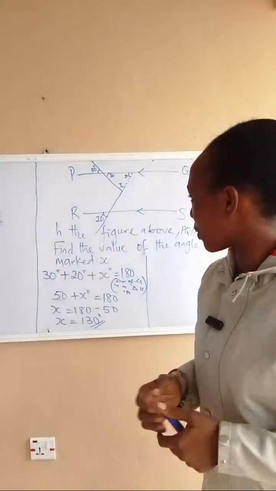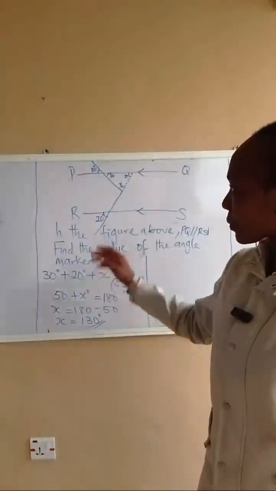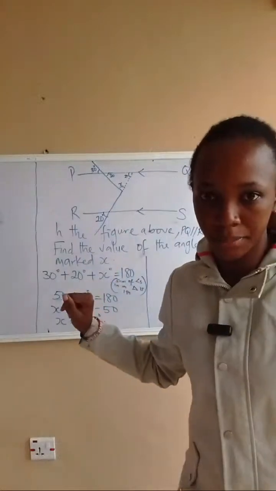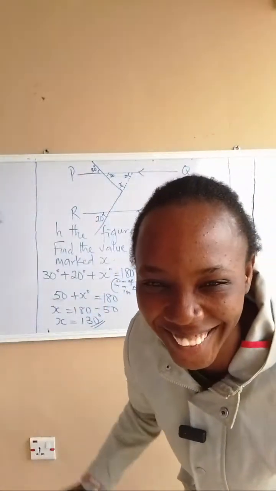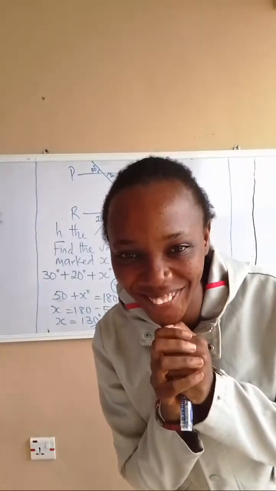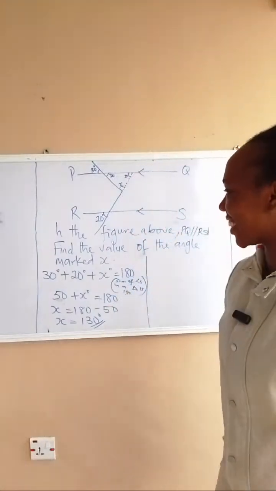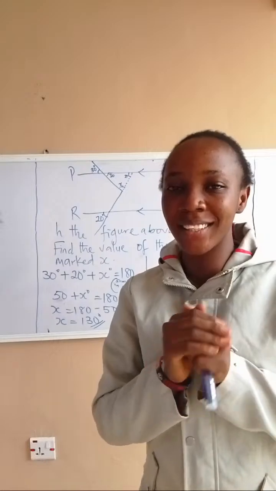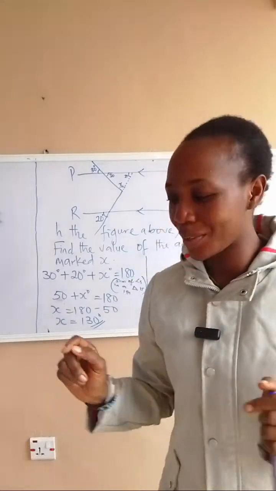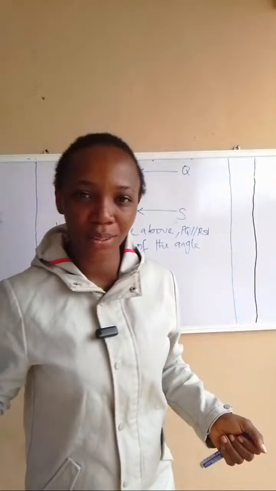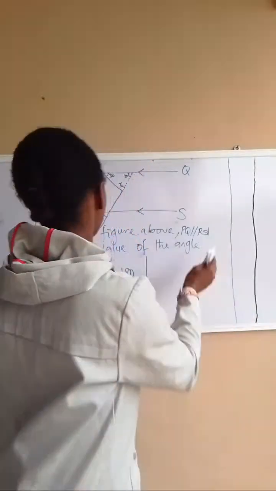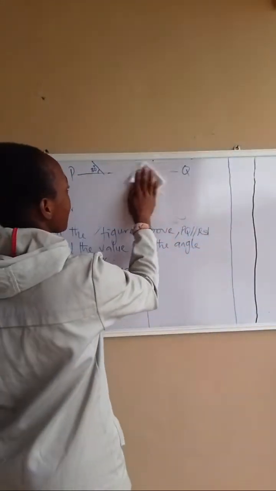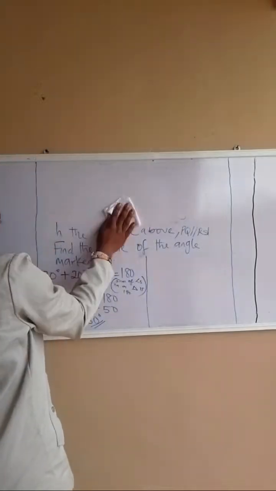So we've been able to solve for the value of x in this diagram. Are you getting it? Thank you, Flow State. All right, so I'll be putting up another question, and this one you'll solve. All right, this second question you're going to solve it. All right, so let's wipe up the board.